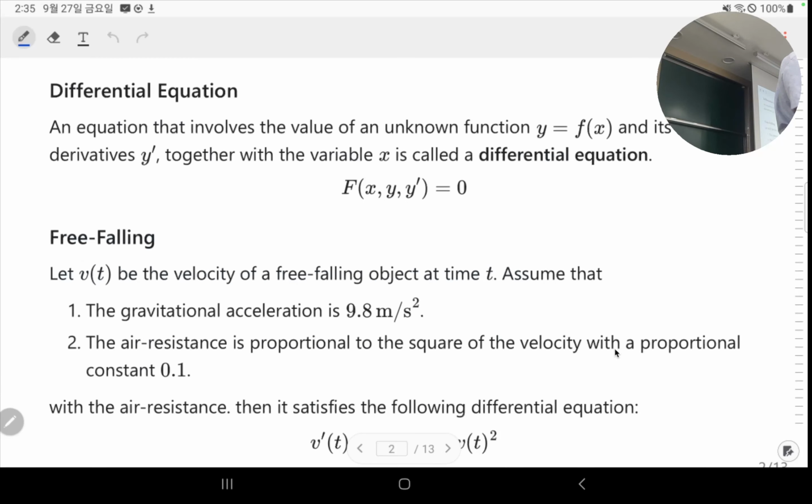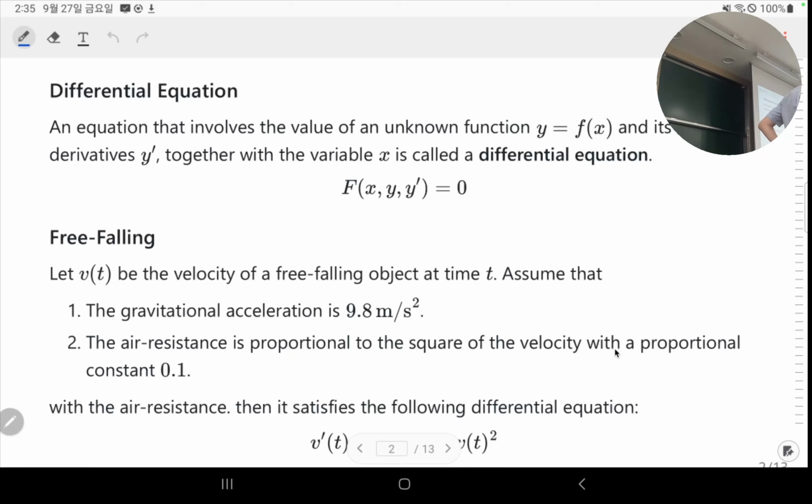So here's the definition of a differential equation. You probably learned in engineering mathematics, but I'm doing it again anyway because in the morning class, I let students think about setting up the differential equation, and not many people actually know or remember how to set up the differential equation. So we'll do it together. So what is a differential equation?